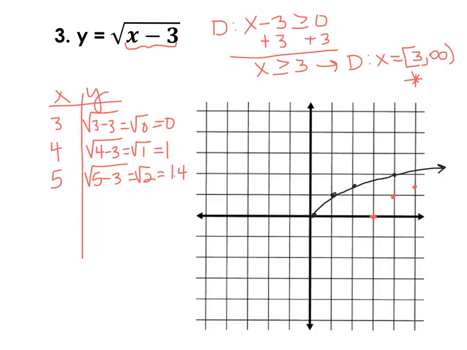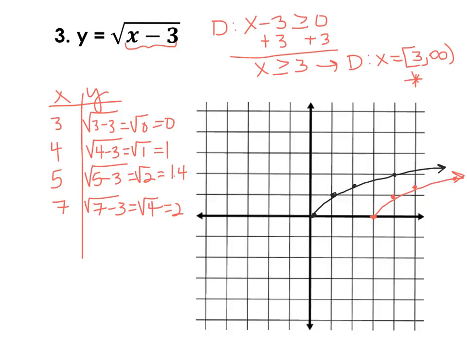And instead of going to 6, I'm going to count to 7. And then watch what happens when I plug that in. I know that's off the graph a little bit, but we'll stop there. 7 minus 3 is 4. And the square root of 4 is 2. So if I count over just a little bit, go up to 2, I'm going to approximate where that ordered pair would be. And then sketch our curve.